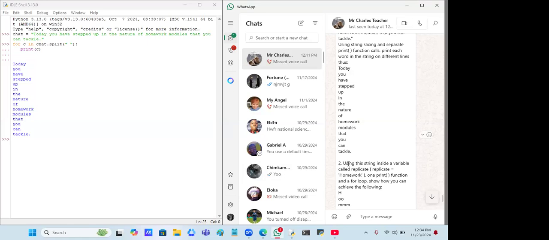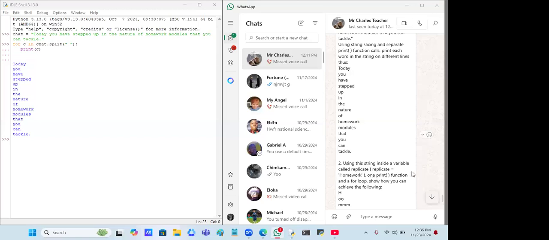What did you say? Using what? Use string called inside a variable called replicate. Curly brace replicate equals homework. That curly brace is nothing. It doesn't mean anything. It's just trying to tell you that that's how it will look in your code. And what next?